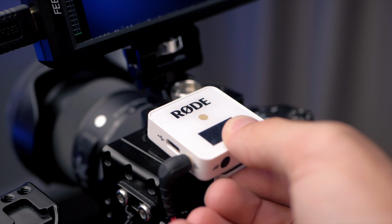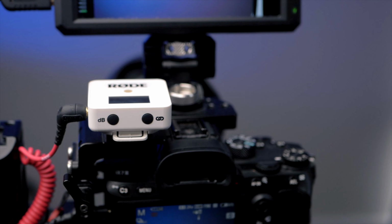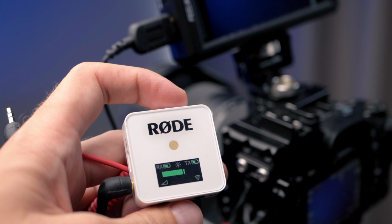Let's now move on to the Rode. Obviously, the main advantage with working with a wireless system is that you don't need to sync in post, so you're basically saving some time. The second would be that you can monitor the sound directly from the camera or from the small LCD screen on the receiver. Basically, if something goes wrong, you can act and fix it, of course, if possible.